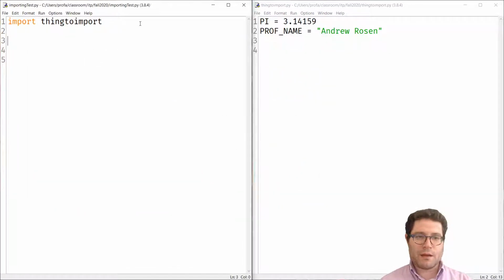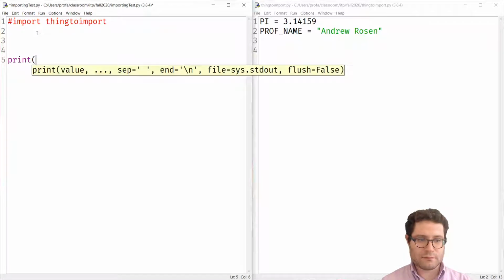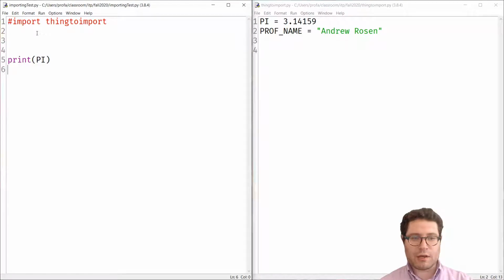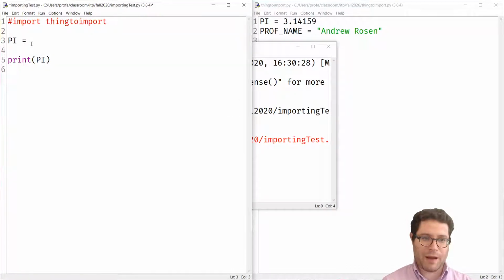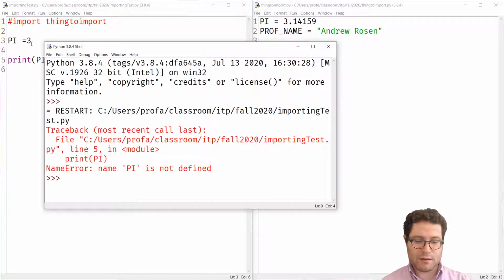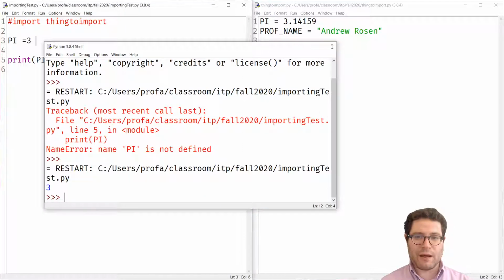Okay. Now, without this, if we try to print the variable pi, we would get a name error because that variable has not been defined in this file, right? If I were to define pi is equal to 3, I'd no longer get a name error. So let's delete this.